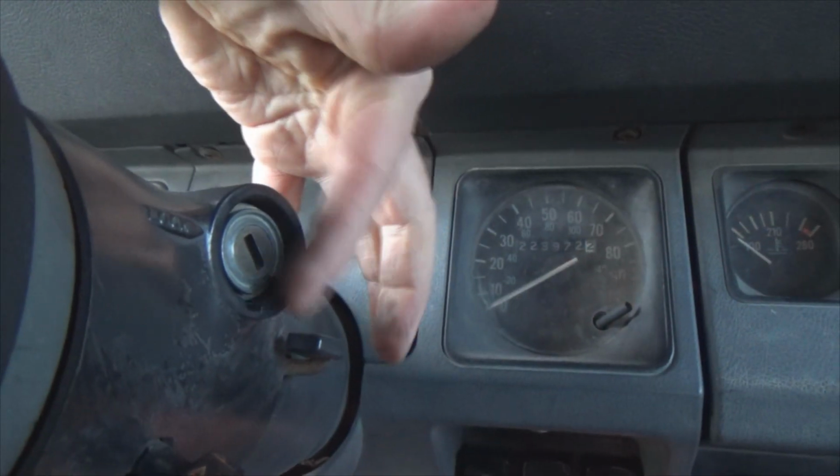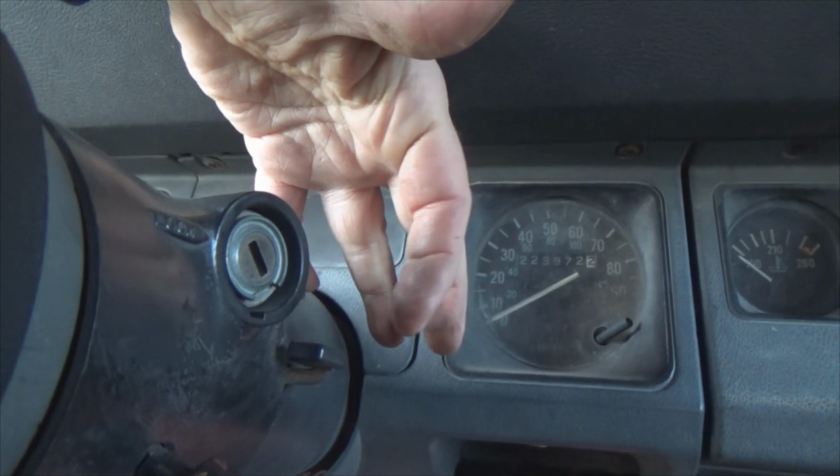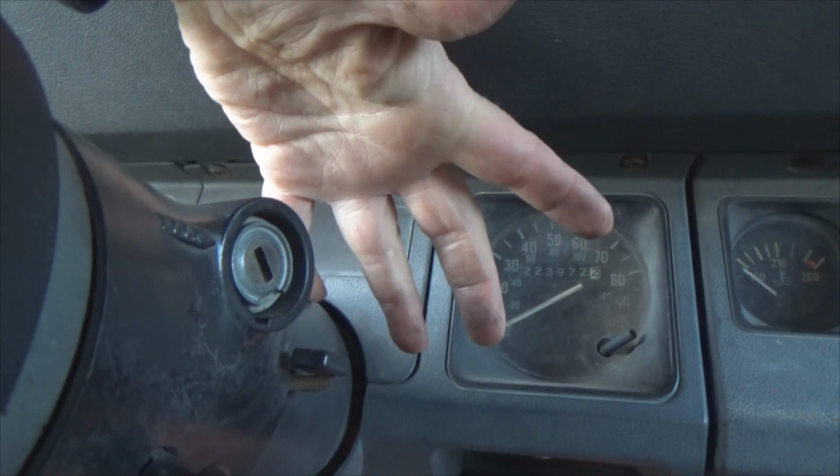And notice for the moment, the ignition is turned off. At this point, I just want to turn the engine over and not start it. So the ignition is turned off, keys in my pocket. Now, if you have an automatic, be sure to put your emergency brake on. I would do my emergency brake, but it's a typical YJ thing that I don't have one. It doesn't work. So, wheels are chocked, so it doesn't take off rolling down the driveway because I've got it out of gear. Time to push the button.